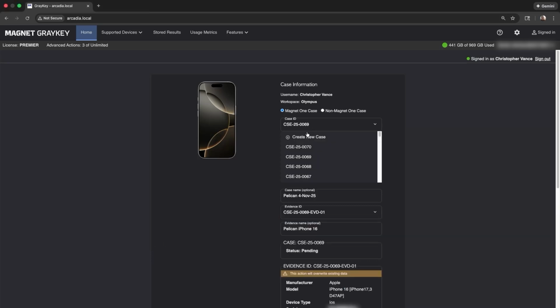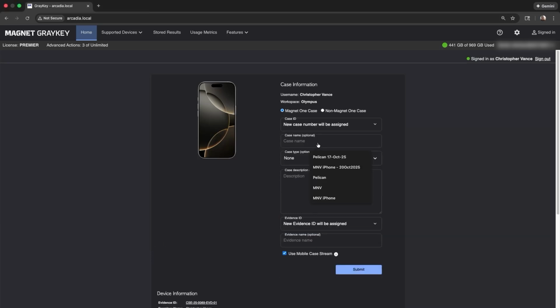Now, I'm going to create a new case, give it a quick name, and assign some information to it. The key here is that our Use Mobile Case Stream is checked. This will allow the information, while it's being imaged locally, to also be streamed to the cloud for simultaneous processing.